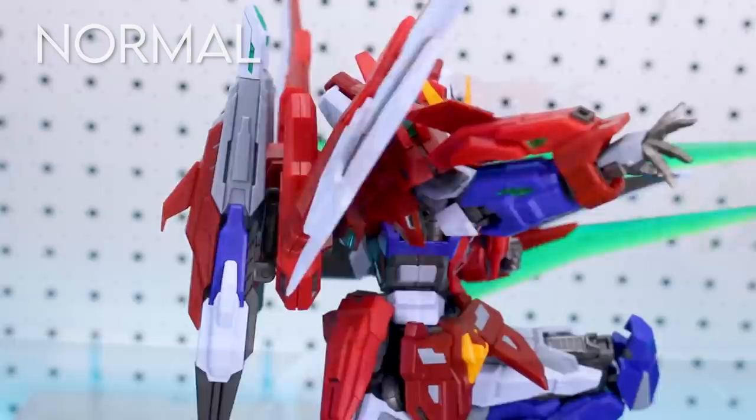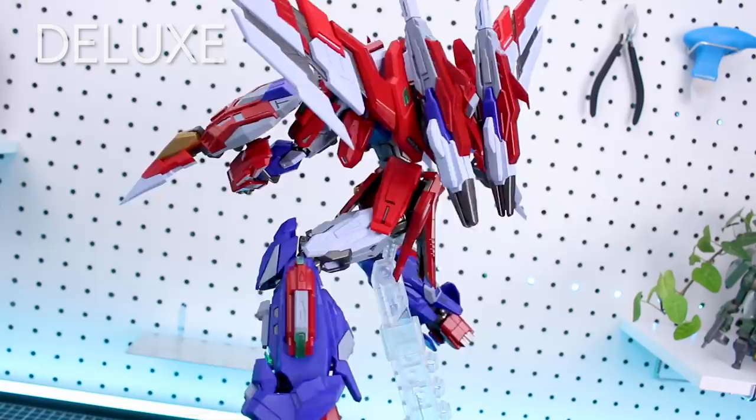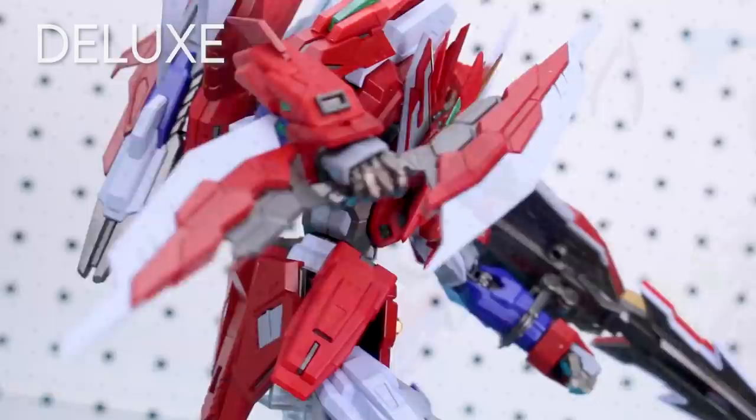While there's a ton of parts and the kit definitely takes a while, and even getting the kit into different poses, like I said, sometimes you're struggling a lot with just getting the hands to hold the weapons, at the end of the day, it is a very awesome looking kit. So whether you want to go for the standard version or the deluxe version, whatever your plans might be for the kit, I think you'll definitely be happy with this one.